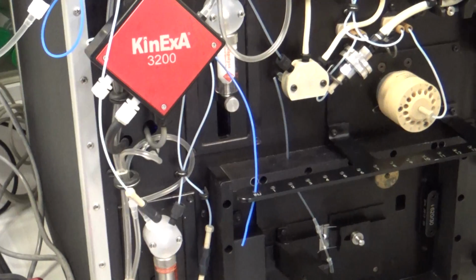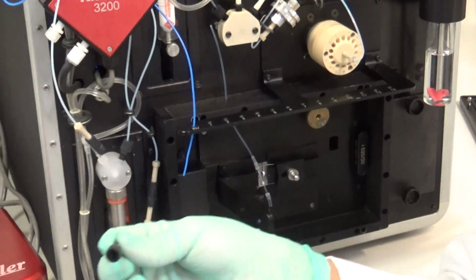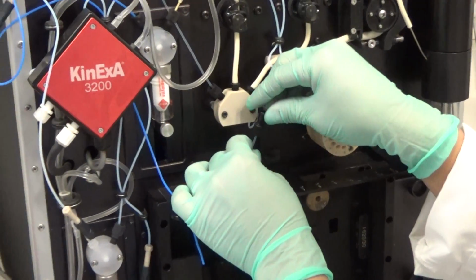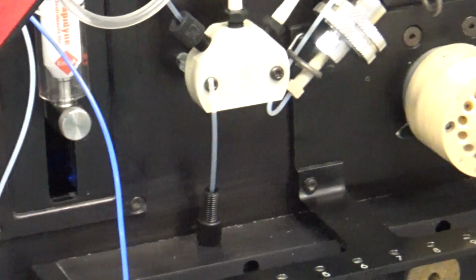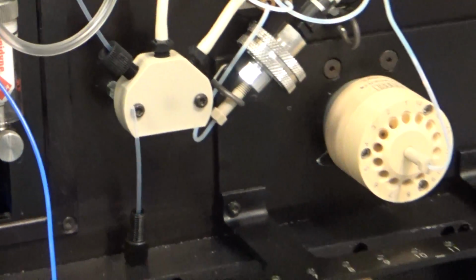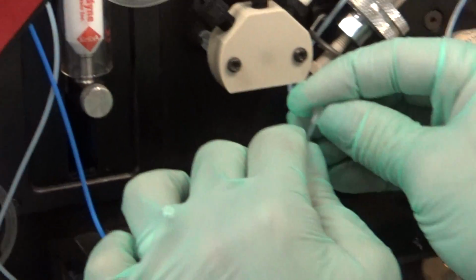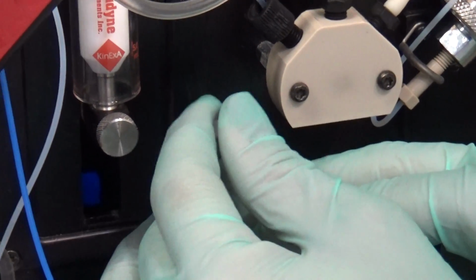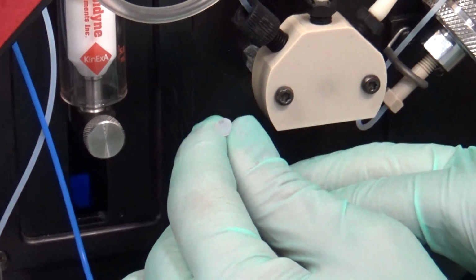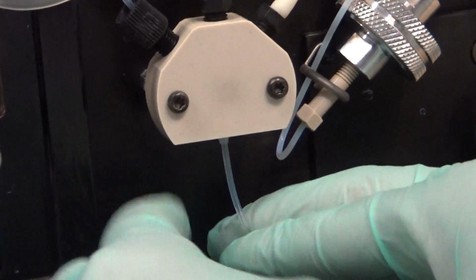If you're going to be connecting to the instrument alone without the auto sampler, then it actually uses a different nut. It uses a 1032 black nut and a white ferrule. Now the white ferrule is opposite. You want the flat side facing out. Just like that. And it's okay if the tubing pokes through a little bit on these ferrules, because once I connect it to the bottom, it will be flush.